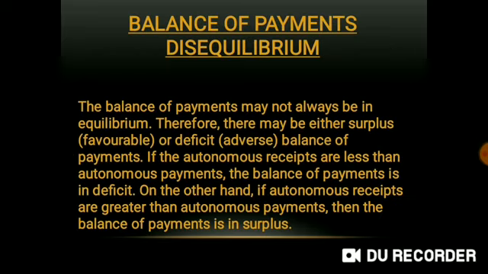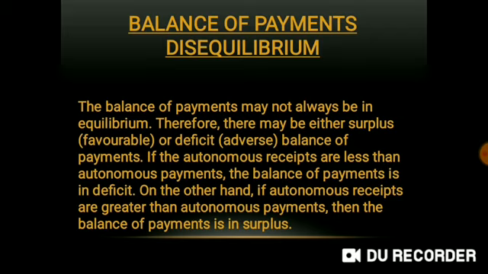So, in the last video, we studied the meaning of balance of payment and its components. We studied that balance of payment is a financial statement recorded by a domestic country of the economic transactions that take place between the residents of one country and the residents of another country during a given period of time. Okay, so it is not always so that the balance of payment will be in equilibrium.